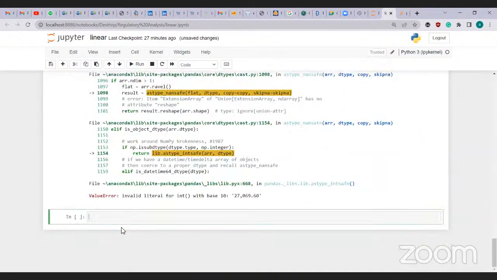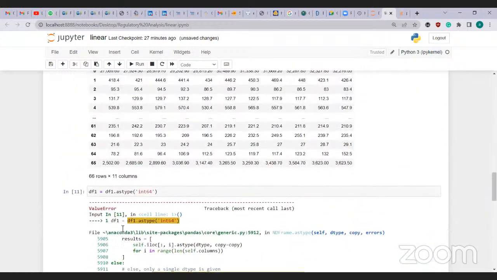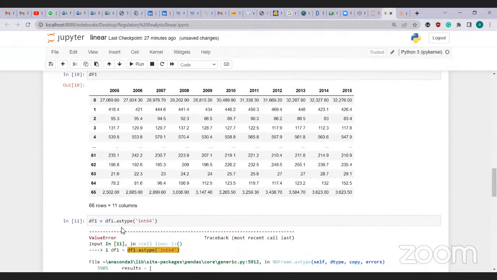So what is getting asked here? Okay. All right. Just give me a second. So first thing I guess we have to do is replace the comma.